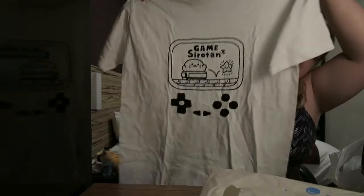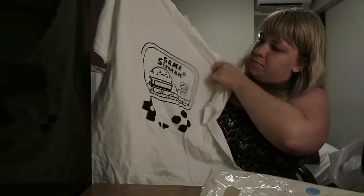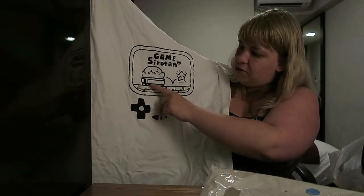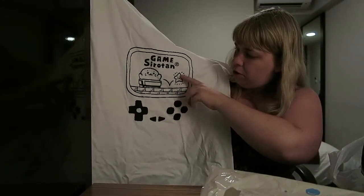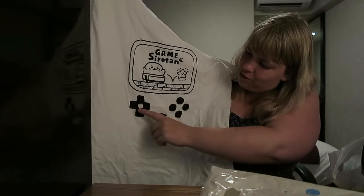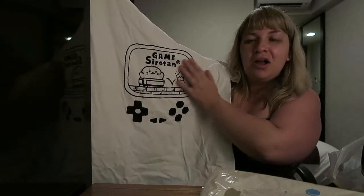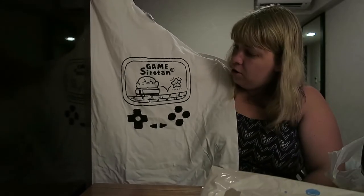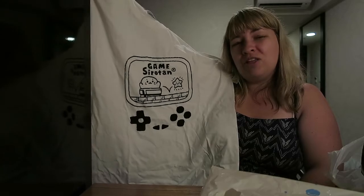And then I picked up a t-shirt of the little seal as well, and it's kind of a play on Mario. I thought it was really cute. So it's just got the seal here kind of looking like it's coming out of the tunnels from Mario, and then there's a star that he can get that he can go fast with, and then you got the controllers down here. And I just think it's a really simple but really effective shirt. It's really cute, so I'm really happy I got it, actually. So it should be a nice shirt.